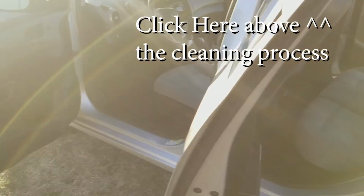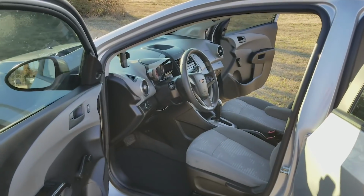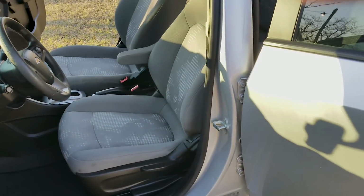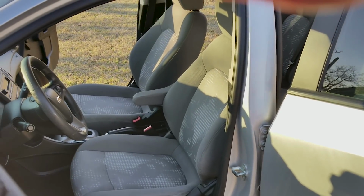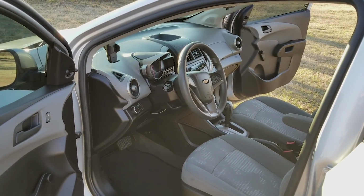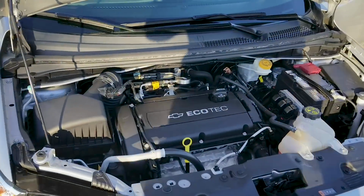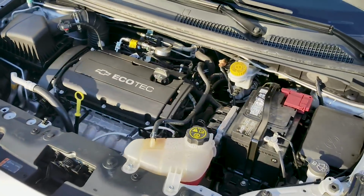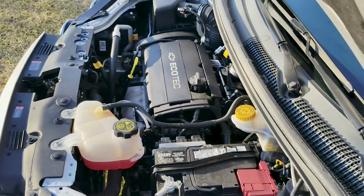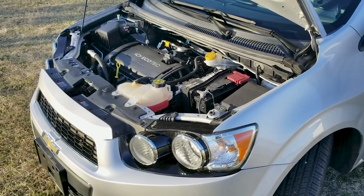So there you go. Take a look at the front real quick. Try to get this sun glare out of here. I think it came out absolutely beautiful. Take a look at the engine bay real quick. Here's the engine bay. All cleaned up, freshly detailed. Looking like $1 million. Well, maybe not $1 million, but hopefully $7,500. All right, so I hope we can all at least agree that I kind of pulled a miracle out of my hat on this car.